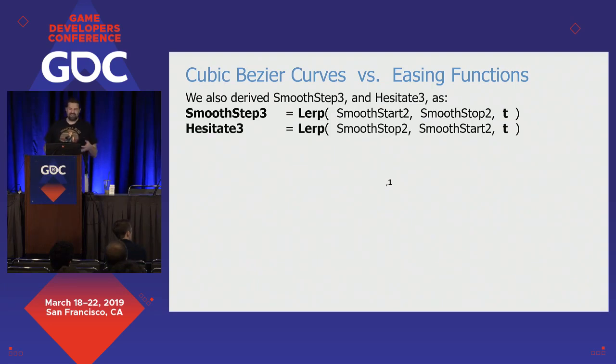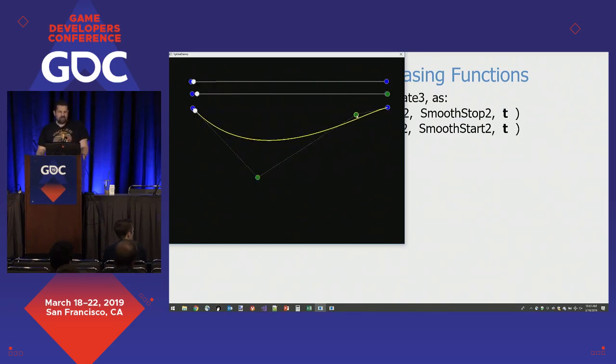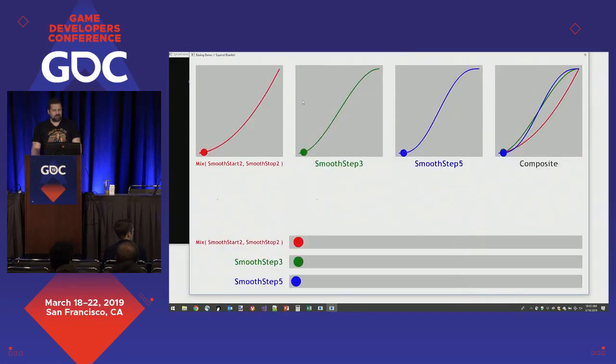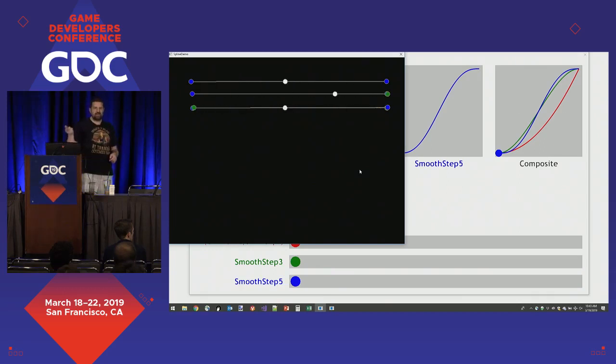We can also do something interesting, the hesitate function, which is start with a bang and then slow down near the middle and then accelerate again and go out with a bang. And that's really, really easy to do with this new Bezier formulation. Let me go back to smooth step. So we said we could have evolved smooth step by doing this crossfade, or we can just simply take the B point and move it to here, and the C point and move it to here. So now we have both starting smooth and ending smooth. That's smooth step. And I just derived it just by moving points around.